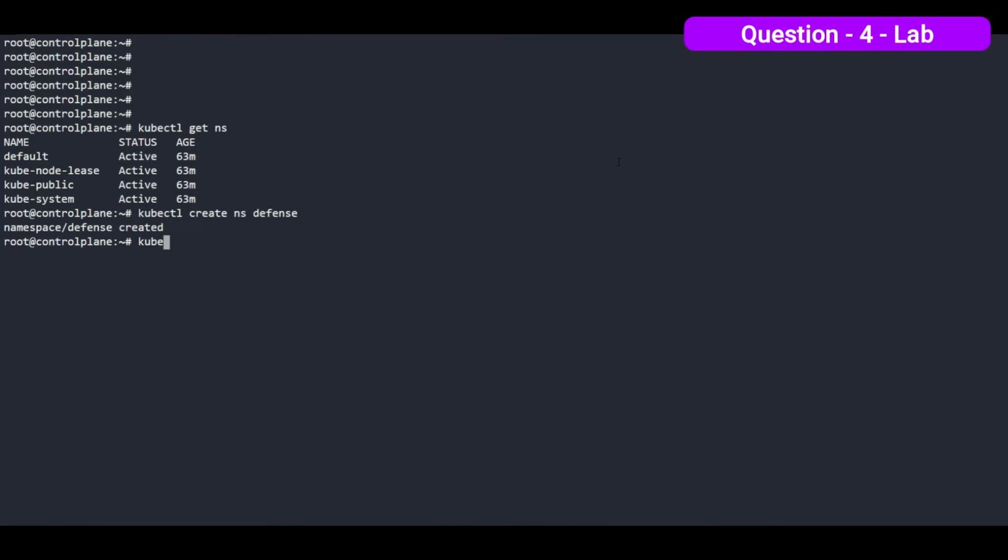Let's verify it. kubectl get ns. Okay, so now we have a defense namespace created. Now use the imperative command to do all the things. It will be a faster way, and you have to practice the imperative commands from the exam perspective as well. In a real scenario, when we are working for any organization, we never use imperative commands, because all the definition files are committed into our repository, and we manage the history for all of them. In this way we can track changes.